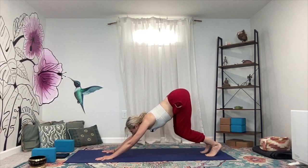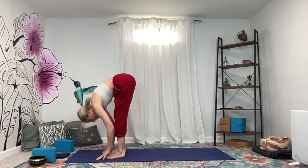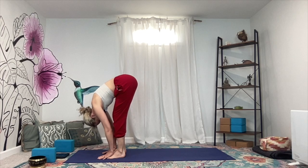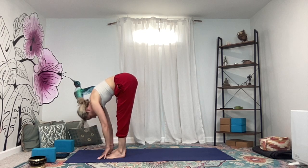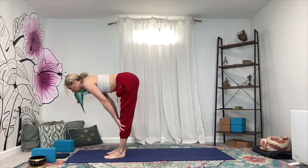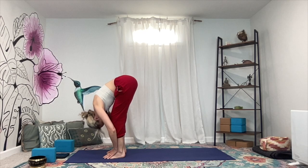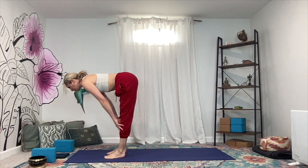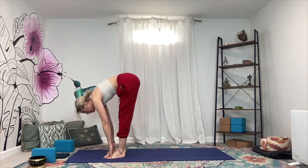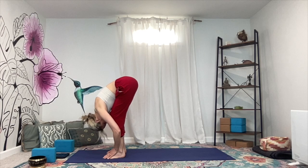Now bend the knees, gaze forward, and let's take a little stroll, a step, a hop, top of the mat, forward fold as you arrive. Inhale, come up halfway, lengthen your spine, fingertips to shins. And exhale, fold back down. Inhale, come up halfway. Exhale, fold. Last one, inhale up. Exhale down, bend the knees, relax the head.